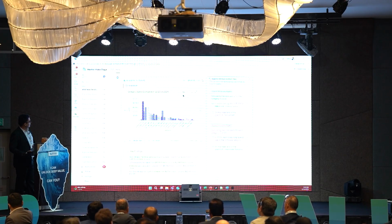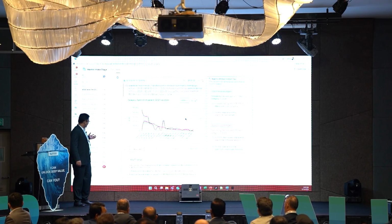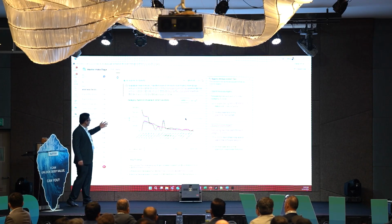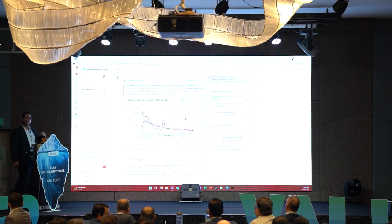So let me change the view a bit. Yeah, so the intercompany transfers saw a significant increase from 6 million to 135 million, and that probably drove the majority of the spend. Other than that, there was a variation, but that variation could have been due to smaller factors as well.